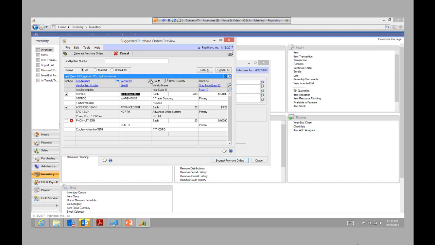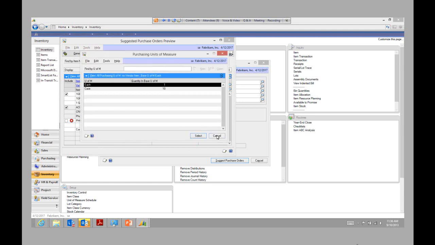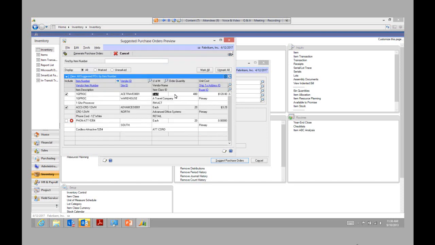Maybe I want to order from a different vendor. I can come in and change my vendor. Maybe instead of 480, maybe I want to order cases. I can change my unit of measure. Maybe instead of 480, I really just want to order 450. So I can change that suggested value. I know what my demand is.